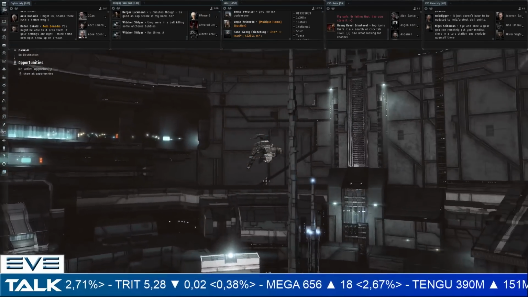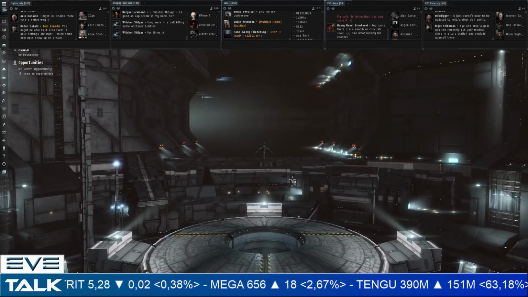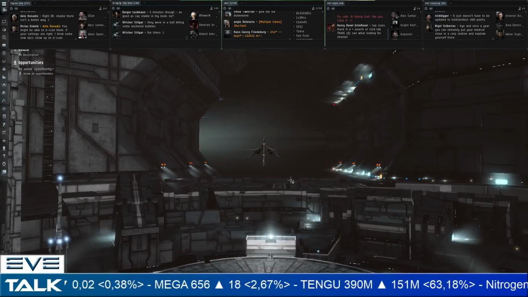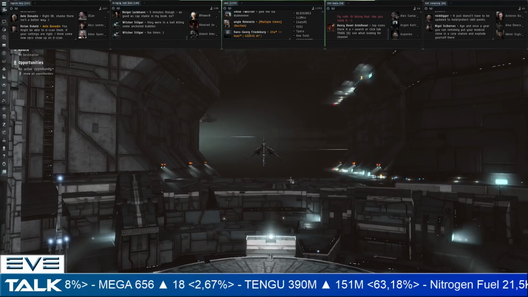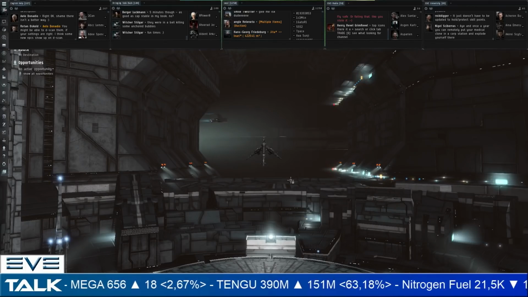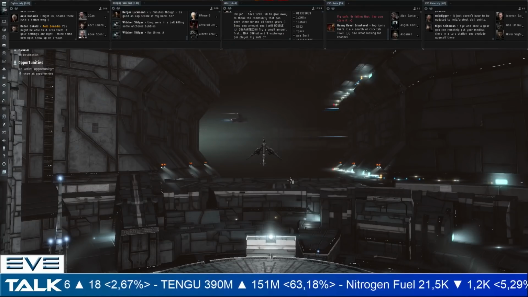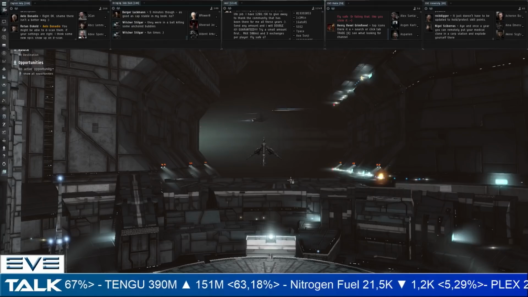This is the last EVE Talk before the expansion into the Abyss, and I think I should talk a little bit about the expansion itself, because I've been reading a lot of questions in the comments about the filaments, especially where you get the filaments. At first it was thought that Concord would sell them, because they grabbed the first Triglavian ship and basically reverse engineered a lot of the technology, including normally the filaments.